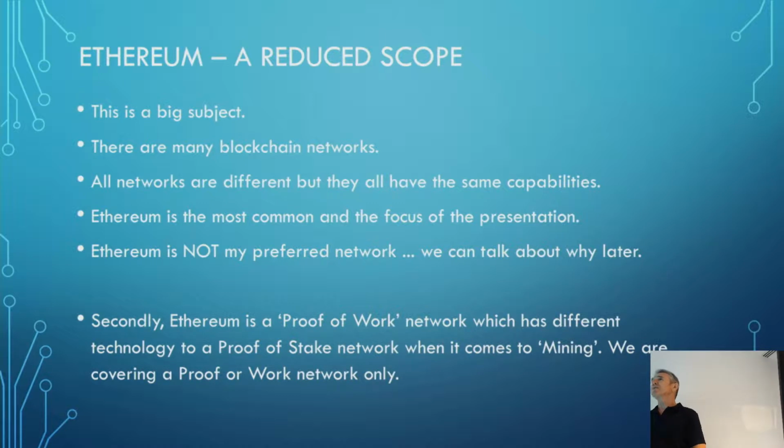Secondly, the Ethereum network is a proof of work network. There are two other types of consensus models, one called proof of stake and delegated proof of stake. Now, they're actually really important concepts, and I suspect we won't have time to go through what the differences are. Ethereum and Bitcoin networks are proof of work networks, so they use miners to do their authentication. The proof of stake networks are slightly different, but it's exactly the same concept. Understanding what the Ethereum network does and the proof of work network will make it easier to understand later.